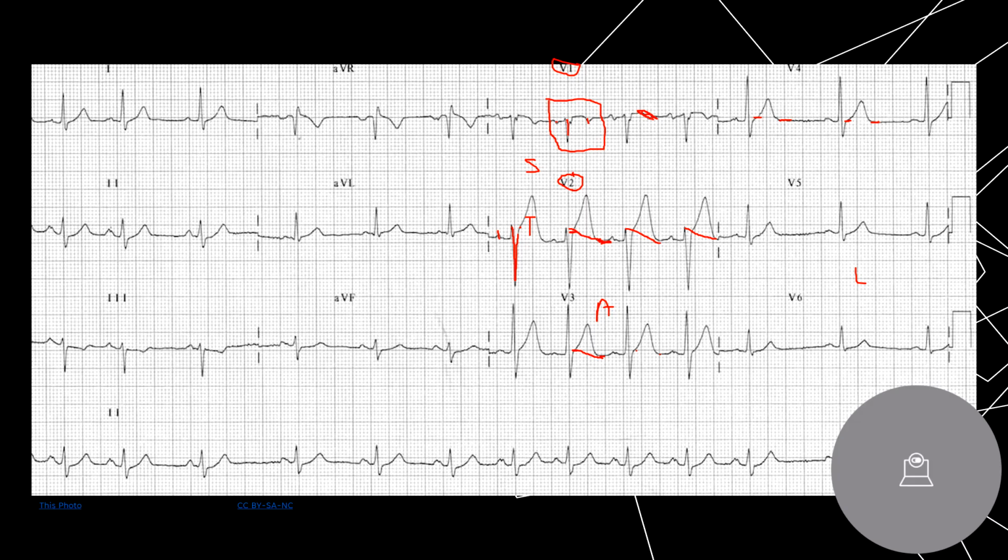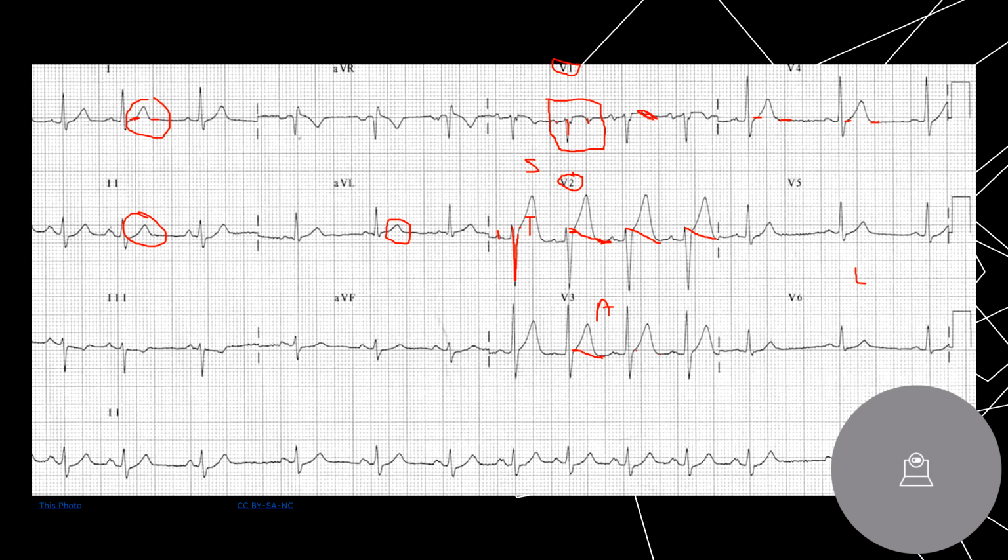And then we'll go high lateral, 1 in aVL. So again, look at this T wave. Looks pretty flat. This T wave, not bad, right? Remember, there's the back. There's the termination. So again, no big deal. So high lateral looks okay. Let's go to 2, 3, aVF. 2, no big deal. Look at this T wave, beautiful. Inverted in 3 again, but that might be ischemia, it's hard to say.